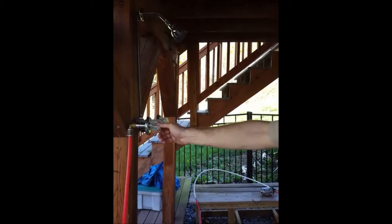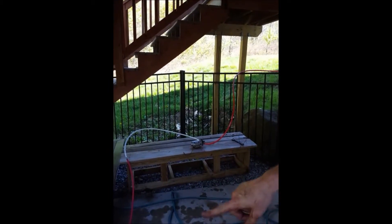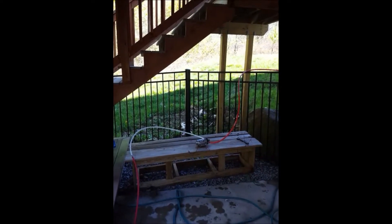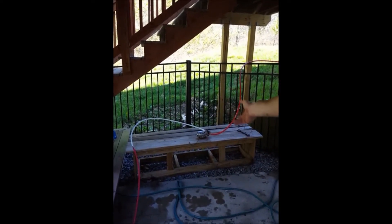I want to show you: when you turn off the faucet, the pump automatically senses that it's primed the line — there's high pressure in the line and it turns itself off. It's got a pressure switch in it, and that's what's so nice about that pump. You don't have to disconnect it or turn it on and off manually. When you turn on the water, the pump knows to turn on.